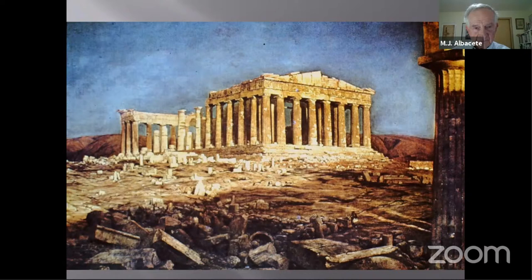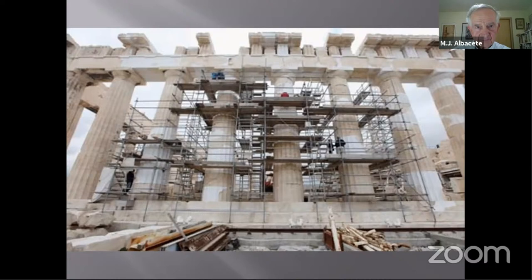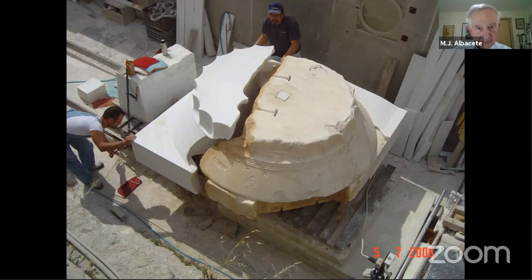The restoration is in progress and starting to look quite good — the walkway is all new, and much of the surroundings have been cleaned up. Here you can see the repair of a capital by fitting a new piece into a broken fragment, with little clips indicating where metal rods were placed to hold the pieces together.